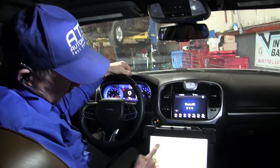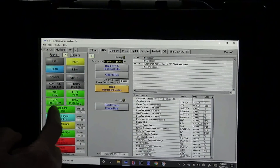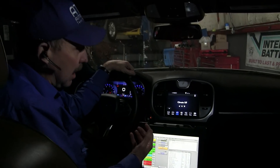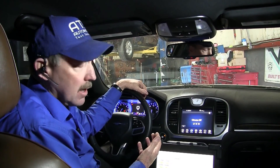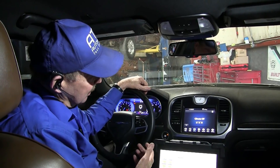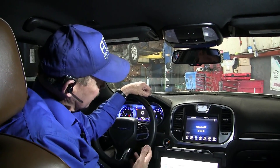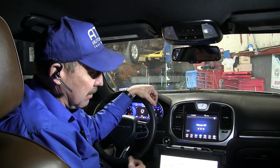The scan data is telling me that I'm keeping centered — I have fuel control. We're warming slowly and that's okay for right now. Bank-to-bank trims are good. Battery is charging, so all of that looks okay. What I'm really concerned with is the crank sensor. Now if the crank sensor has some type of a failure, it would definitely cause a hard start. Since sensors have already been put in here, it's possible that one of the cam sensors is having an issue and it will code the crank sensor. I don't usually see that on this newer car, but I have seen it. It can cause crank sensor codes and also hard starting problems.